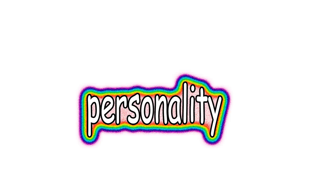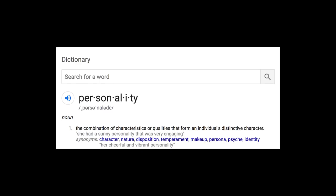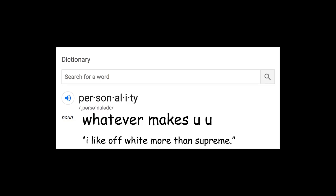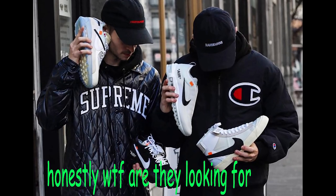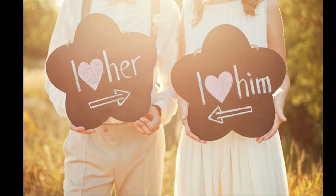It's fine. But in the end of the day, it's not even a matter of how you look. It's the personality. But what is personality? Personality is the sum of what makes you you. And if the only thing that you got under your belt is clothes, you're only ever going to pull the interest of people who like clothes. And imagine that. You know, being in love with someone like yourself.